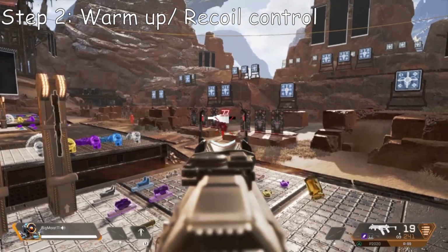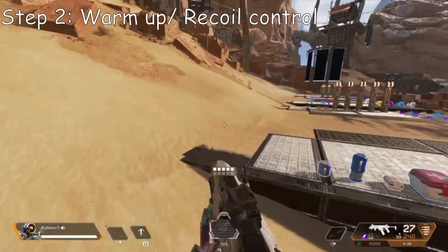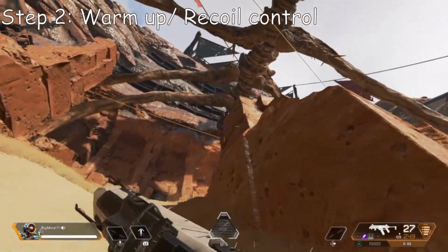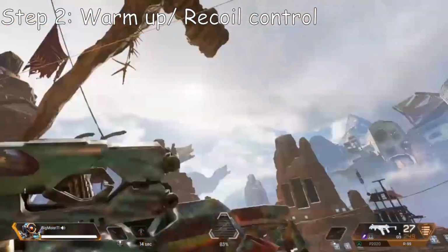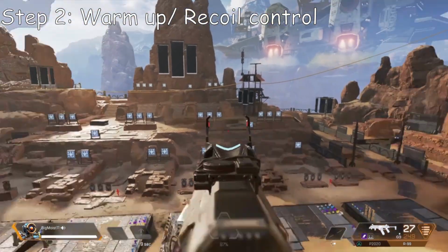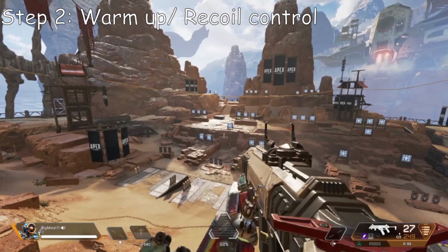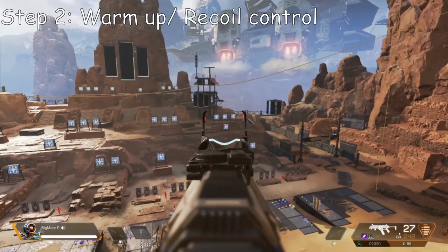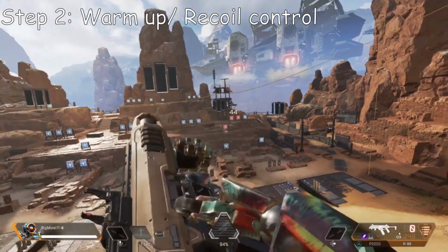Finish this guy off. And once you've got about 200, 300 rounds, I like to play as Pathfinder so I can come up to this little building here, or this little section of rock. I like to just aim for these moving targets here. Once you empty 2, 3, 4 clips into these guys, it's time to move on.